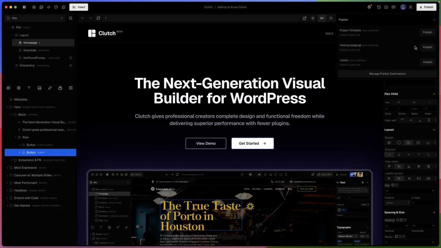Then you have staging hosting, which you can do for free. This generates a long staging URL that you can use to get approvals and to share work along the way. And then finally, you have publishing as a library. If you publish as a library, you can install this project's components and other assets into other projects. This is a really good way to create design systems and also share components with others.